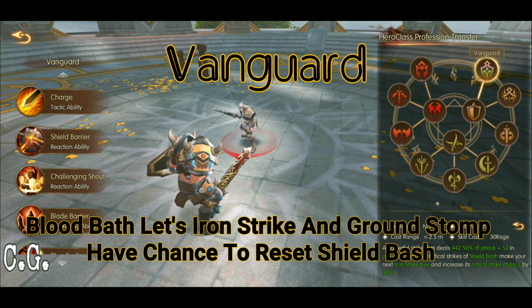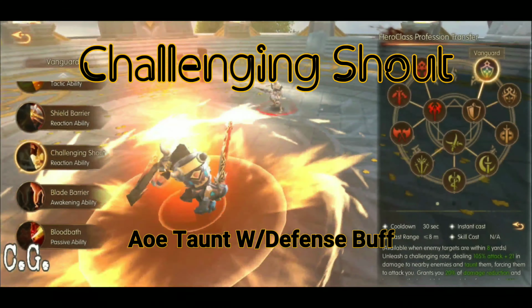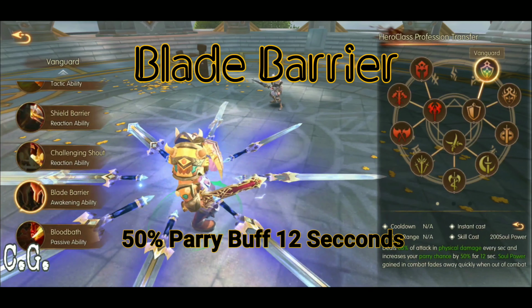This goes back to what I mentioned with Iron Strike. Shield Bash on crit increases the crit rate of Iron Strike in addition to making it cost 0 rage. Vanguard also gets Challenging Soul, an AoE taunt that grants damage reduction to you, in addition to Blade Barrier, which increases your parry by 50% for 12 seconds.